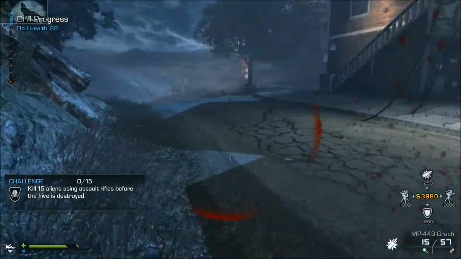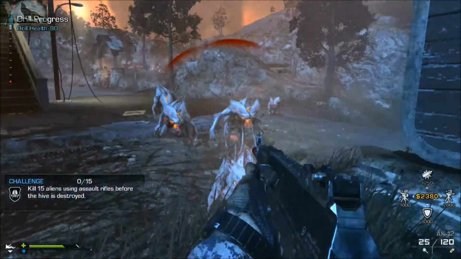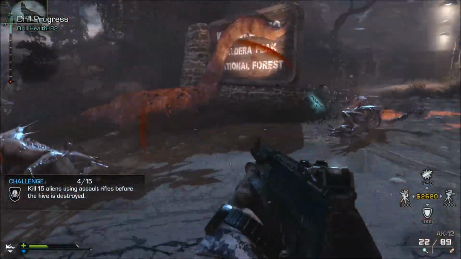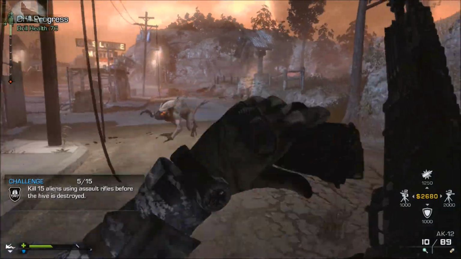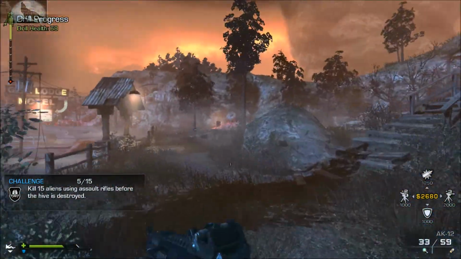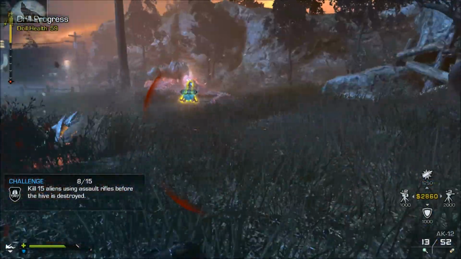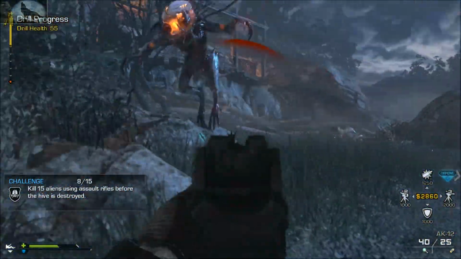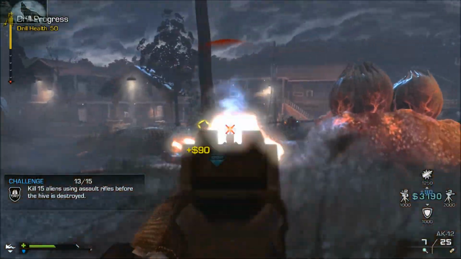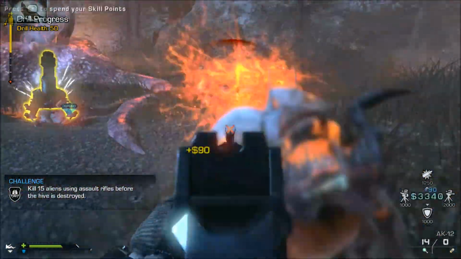Alright, now as most of you probably noticed there between rounds while I was running around, I also bought the next skill points for the automated sentry gun. And I went ahead and placed the drill, and now we've got a challenge to kill 15 aliens with assault rifles. Now, that challenge right there is exactly why I was stating earlier you do not want to buy a gun until later on in the game. Now I'm going to run over here to the sign near the motel, and I'm going to buy myself the AK-12, because it's actually the better of the assault rifles in this area.